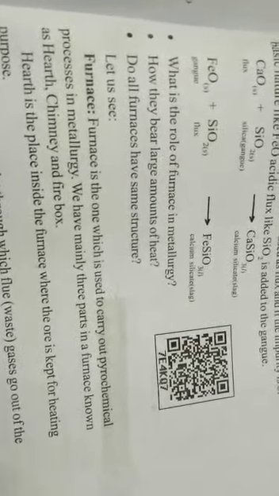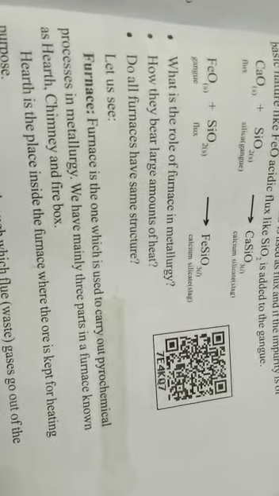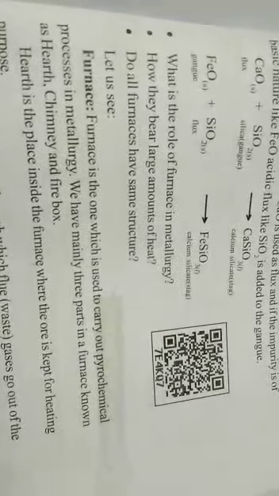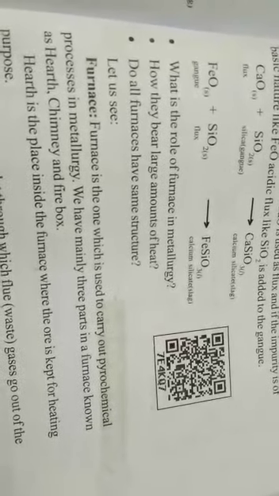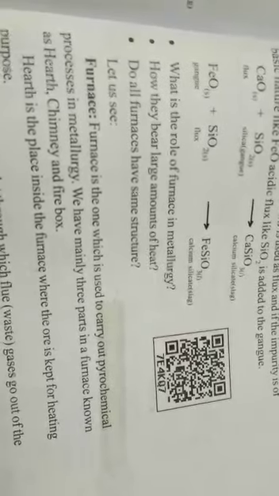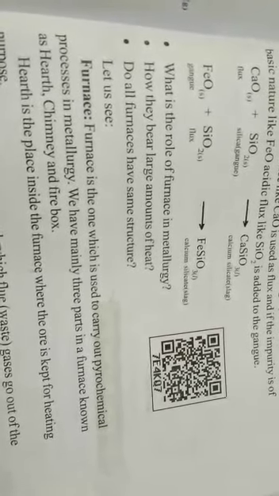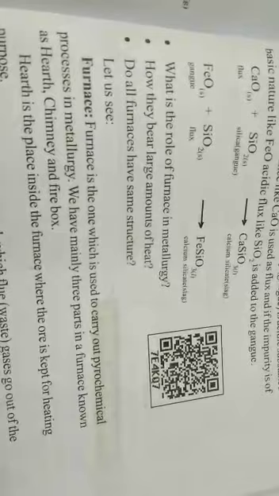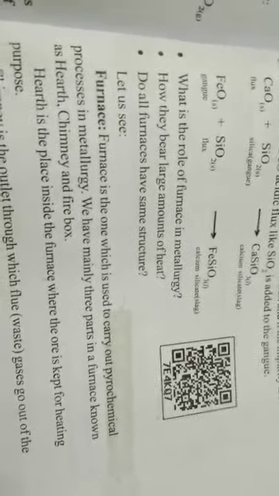How can these furnaces withstand a huge amount of heat? Because in a furnace approximately 25,000 degrees Celsius must be withstood. They are made up of either red clay or bricks and tiles. These withstand high temperatures, so they are also called refractory materials. Tiles, bricks, clay can withstand high temperatures, so they are used in the construction of furnaces.